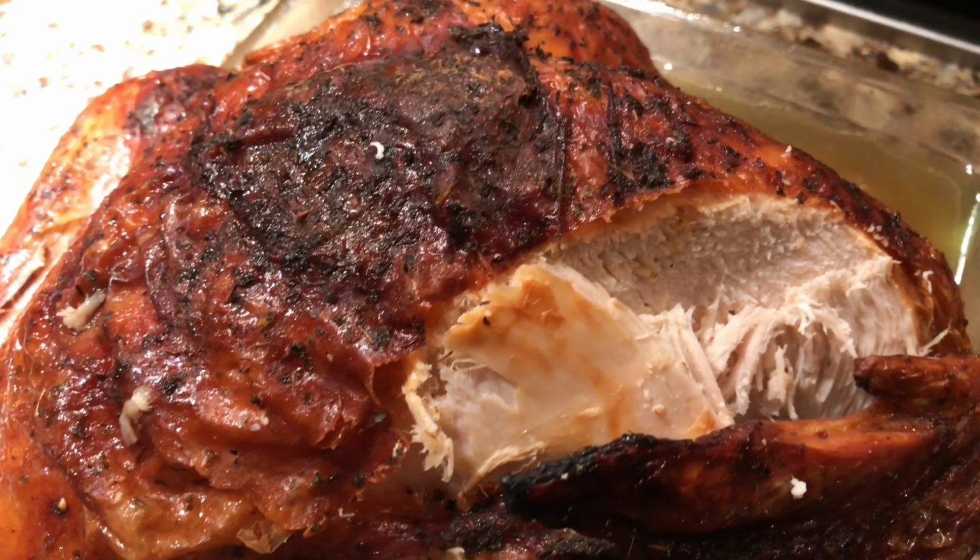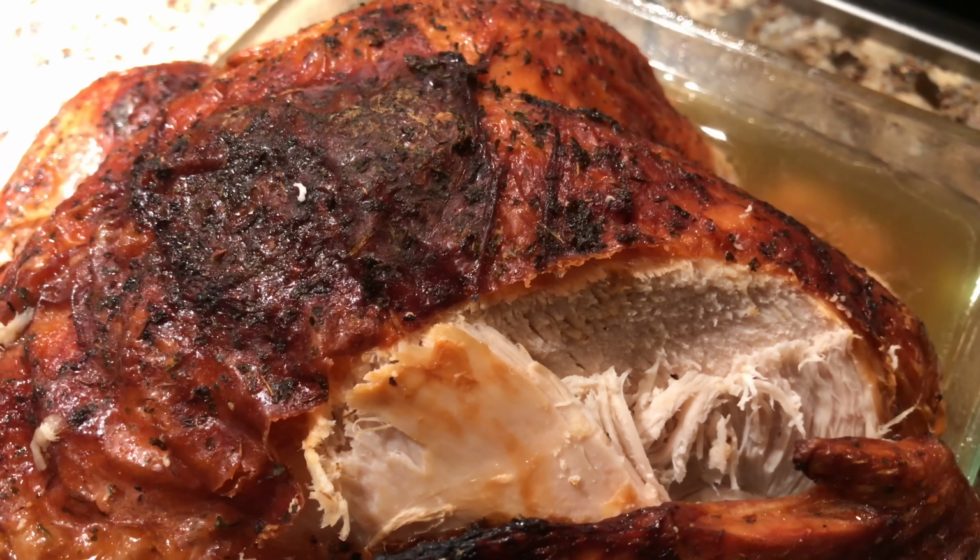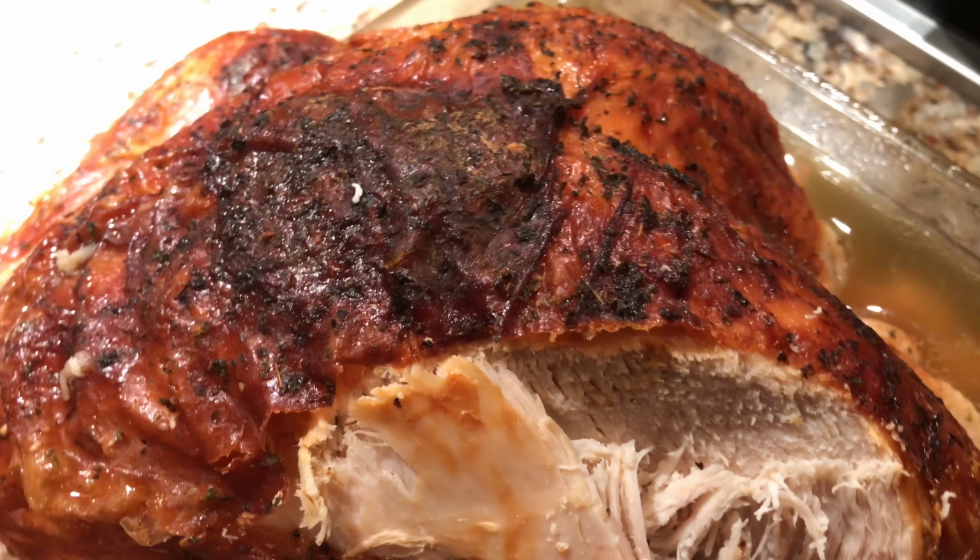Check it out if you're at Target. Archer Farms Turkey in a Bag. The Jennie-O turkey was pretty similar too.